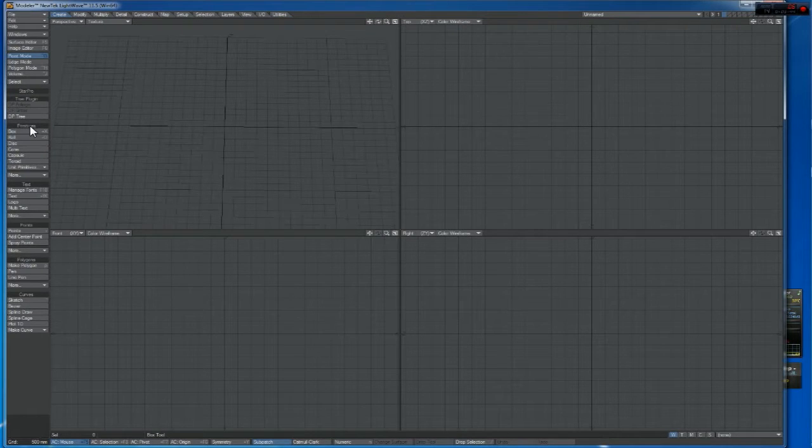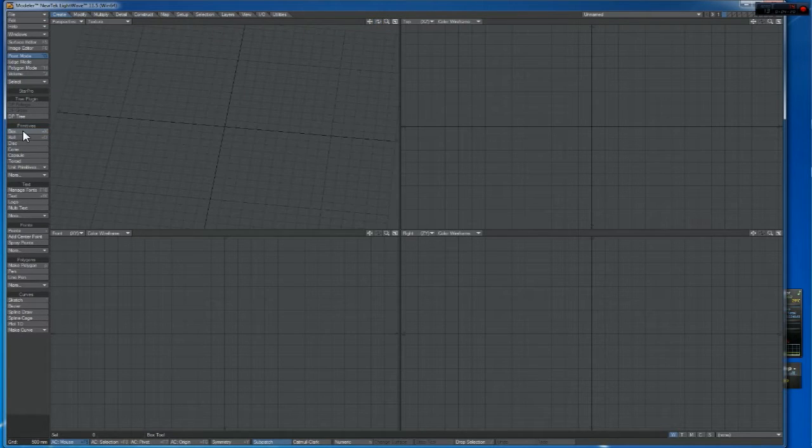But under here we have primitives and we have a box. We're going to be dealing with the box tool. Now the way these work is the top selection, so in this case the box tool, is considered the most used tool. The bottom selection, which is plot 2D, is the least used tool. Personally, I've not used plot 2D ever before. I'm not sure what it does, but I haven't had the need to use it. Maybe I should search up on it and maybe I'll find a use for it, but lately I haven't been needing anything.